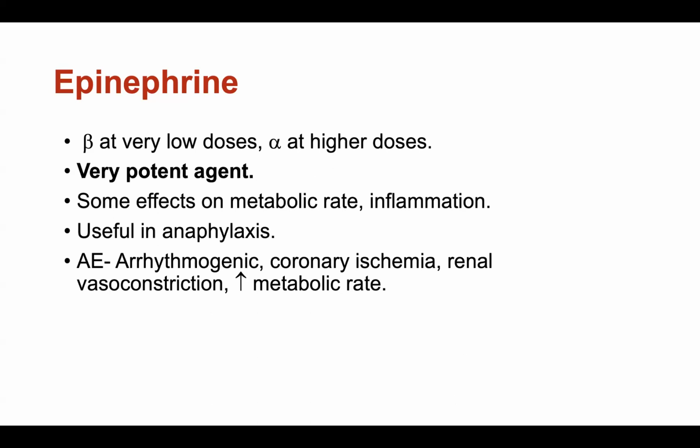Is my patient acidotic? Then I shouldn't go to epi. I need to go straight to vasopressin. Maybe I have to go to angiotensin. But once I add epinephrine, that's going to increase coronary ischemia. It promotes significant renal vasoconstriction. It increases oxygen demand at the tissue, and it promotes insulin resistance.